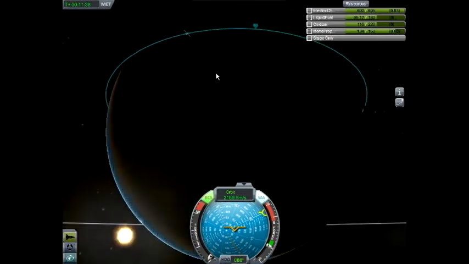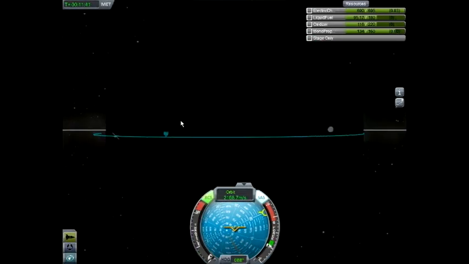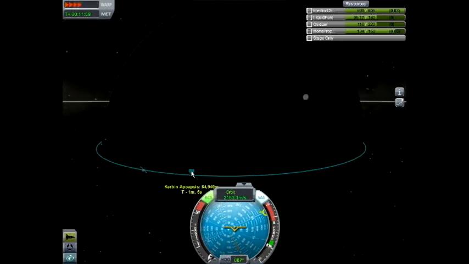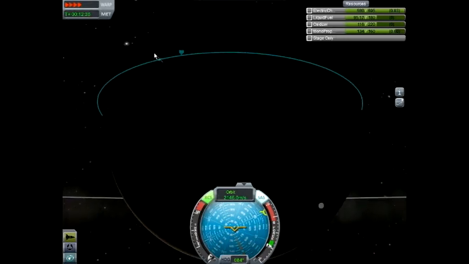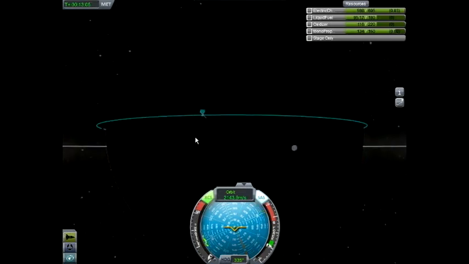So if you really don't want to wait till you get to this point, you can always just fast forward a bit. And as you can see, nothing really changes. It's just fast forwarding the real time, so you don't have to wait. It's helpful when you've got orbits that are a year long. You would hate to have to wait a year to get your orbit done. Now, if you're in any time warp, you lose control over your movement, rocket control, staging, all that. Throttle control. You can't have throttle up while you're in time warp.